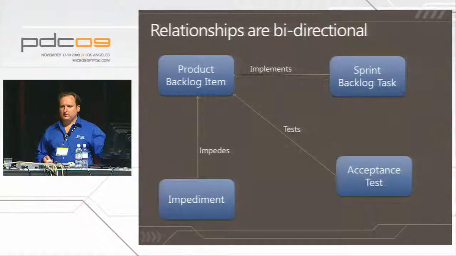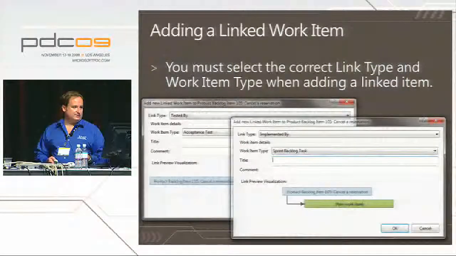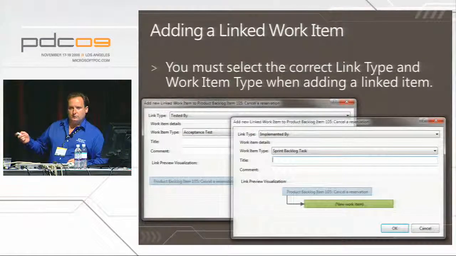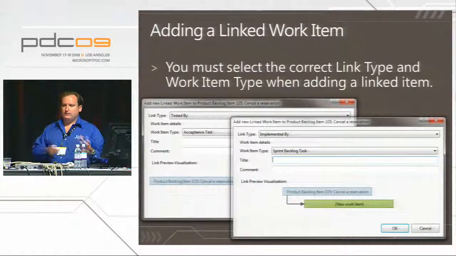So these are custom link types. 2010 comes with a lot of parent-child type of things. We've actually created our own because we wanted to use the specific language of Scrum. So if you download this template, our beta 2 of this, and use our interface, you'll see specific tabs. If you just use the right-click, make sure you use the right link type, because 2010 will just sit there and allow you to do anything, and it'll just do parent-childs and links, and then you're back to 2008. So make sure that if you are going to use it and you get a product backlog item, they're implemented by, or use our user interface.